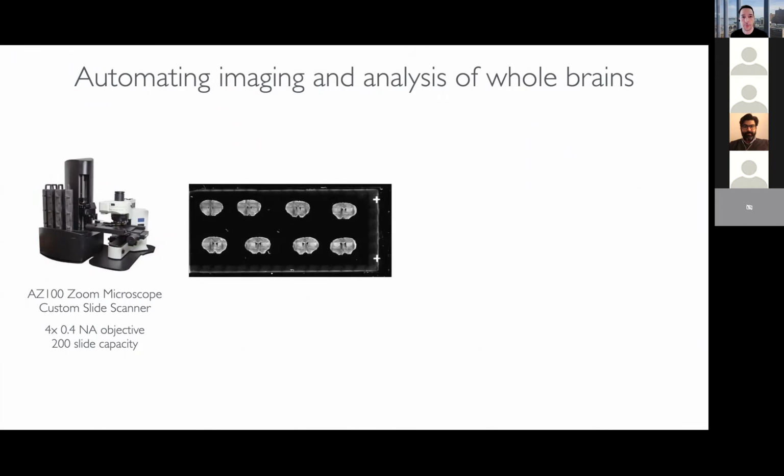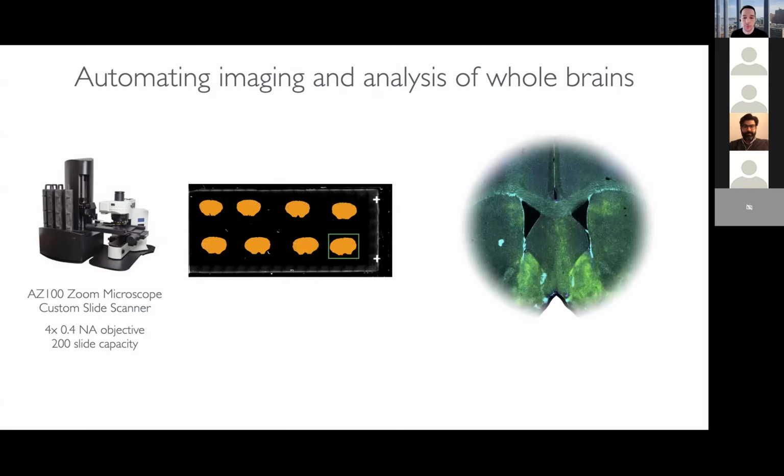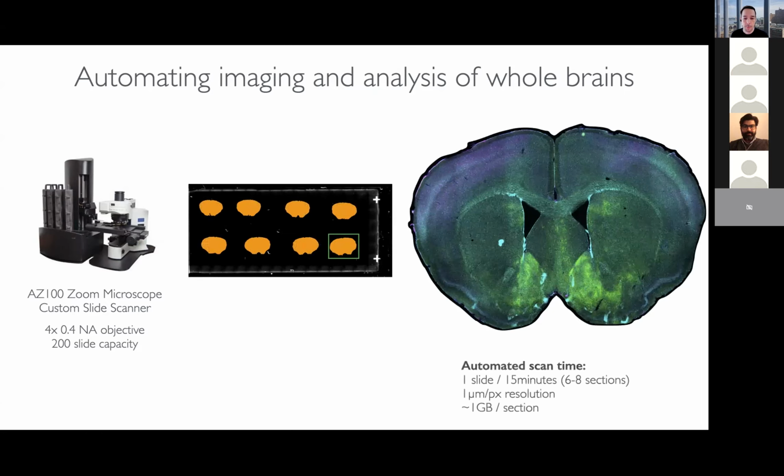And initially we were just scanning in whole slides. And so one of the first things was really to try and optimize this a little bit better. And so we developed some routines just to isolate the tissue sections and then image those using all the colors. And the resolution that we could get doing this is about 1 micron per pixel, which is more than enough to do basic cell quantification and also start to get a measure of projection density and things like that. And if you're interested in how to use this sort of segmentation and tools like that in Elements, this is something we'll be talking about in a future workshop in 4 or 5 weeks from now.